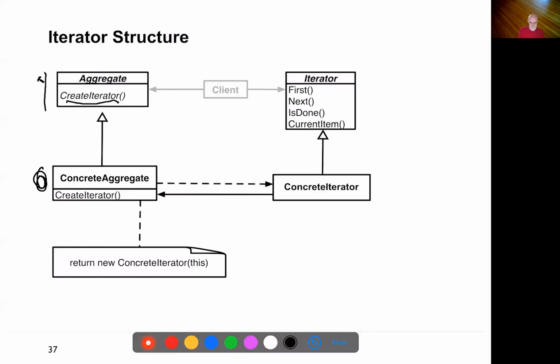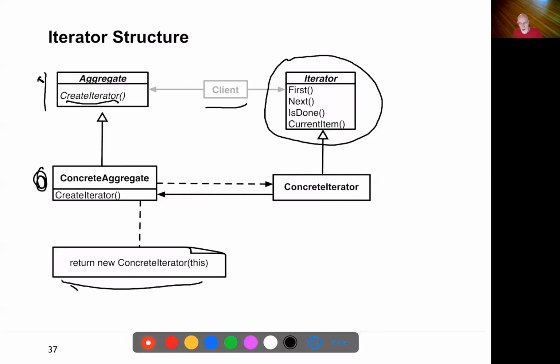And then they show you what's going to return, some sort of concrete iterator. And the concrete iterator implements the iterator interface or abstract class, whatever language construct we can use. And then there's some methods. And so the client interacts with the aggregate interface and the iterator interface. So the client, meaning the code that uses the iterator, does not know the concrete type of the iterator.